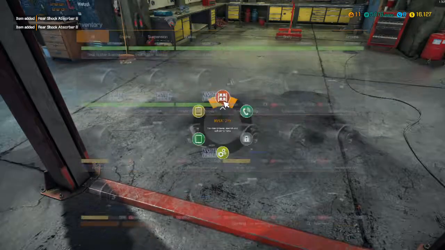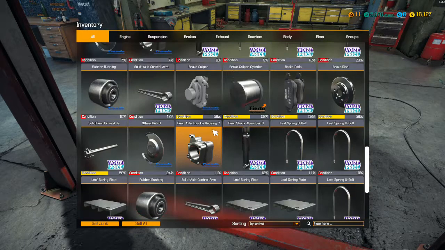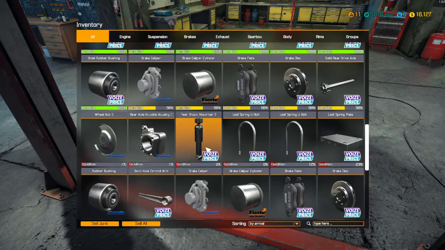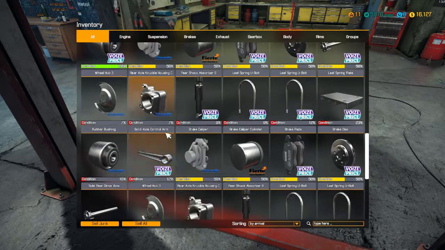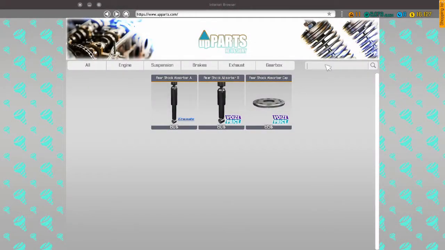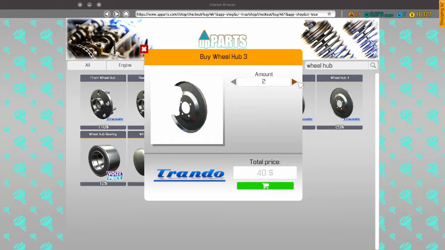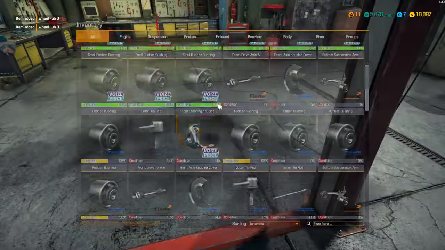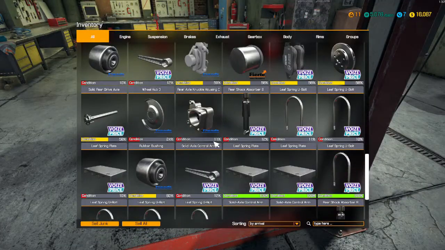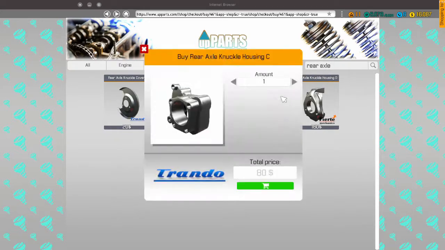A lot easier to buy parts for the back, particularly when there's not so much required. I think there was two wheel hub 3s and 2 rear axle Cs. Wheel hub 3, and then I think it was what? Not front steering, rear axle knuckle housing C. Rear axle knuckle housing C. 2 of them.